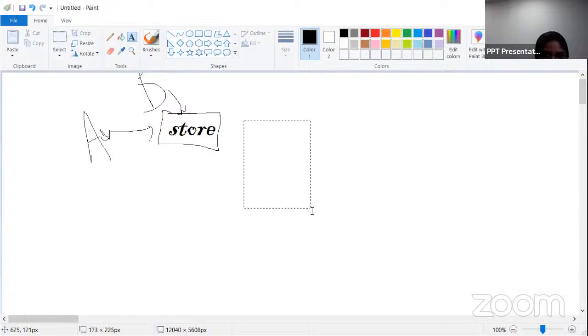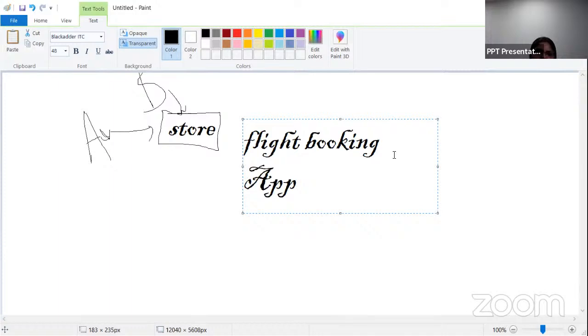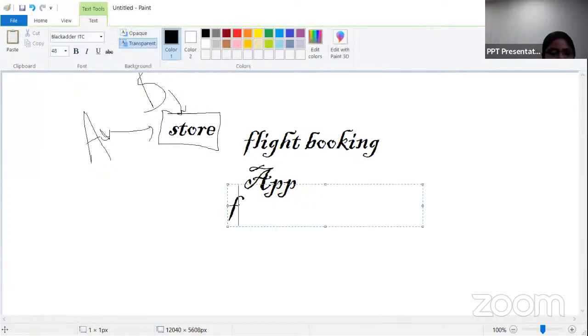Now, let us suppose I have a flight booking app. Now what happens in this app is I have to give my customers the fare tickets at the lowest rate.